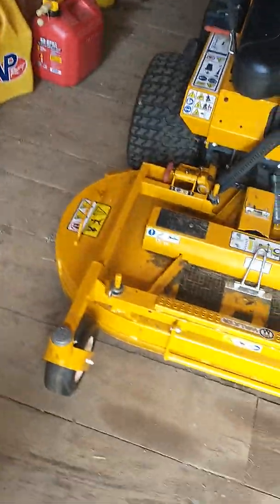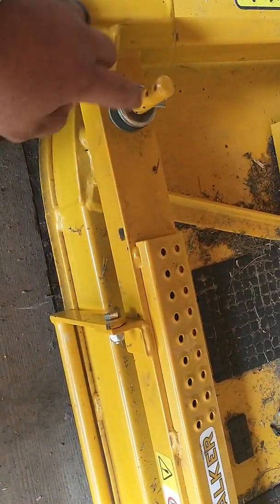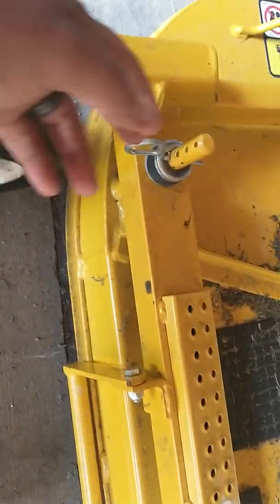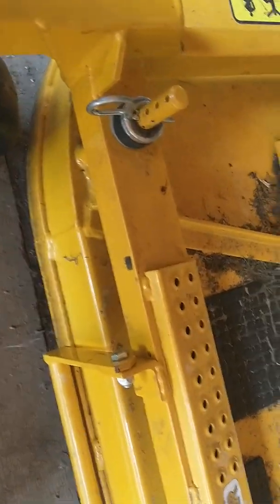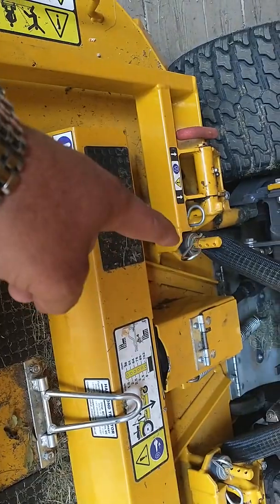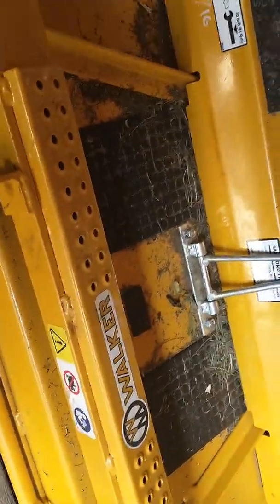We're going to start it up front. These pins have rubber spacers down there to help with the slamming. Customer already had it set where he preferred it. You want all four of these pins the same. That's your height of cut.